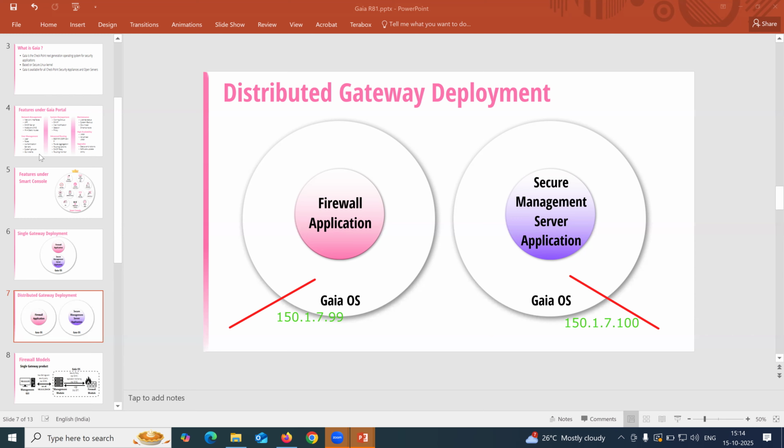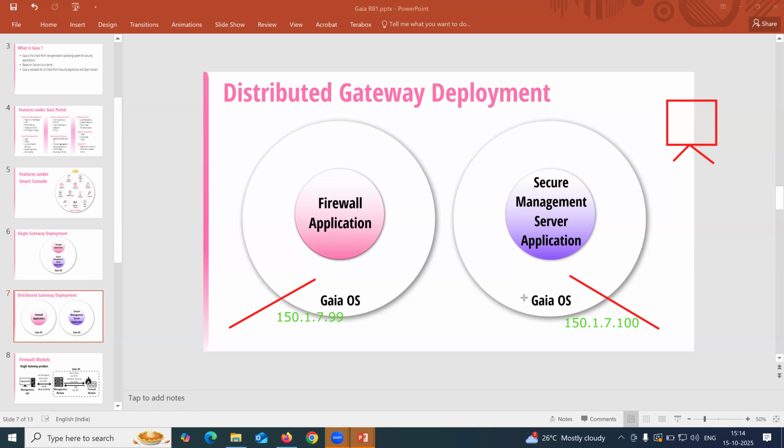Now I have a PC. From this PC, if I have to get Smart Console, which Gaia should I access? I have Gaia here also, right?